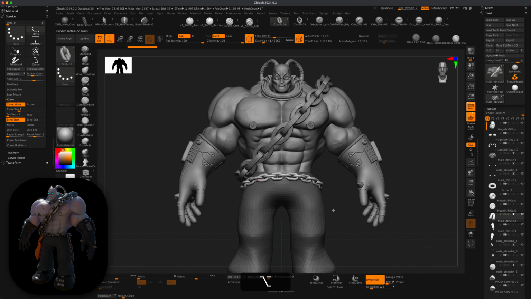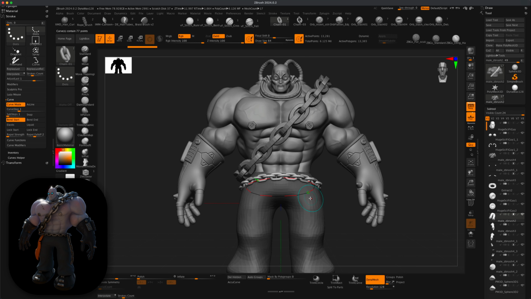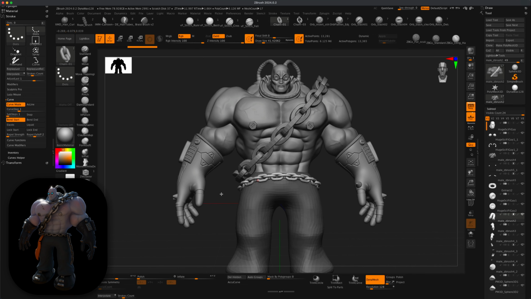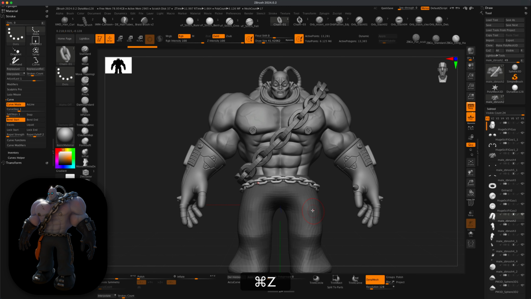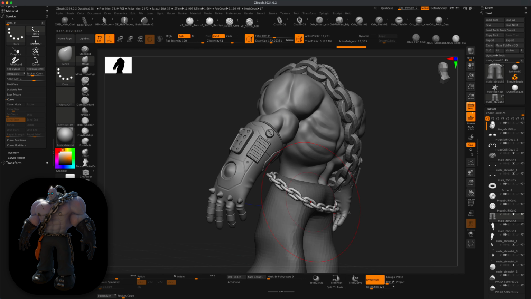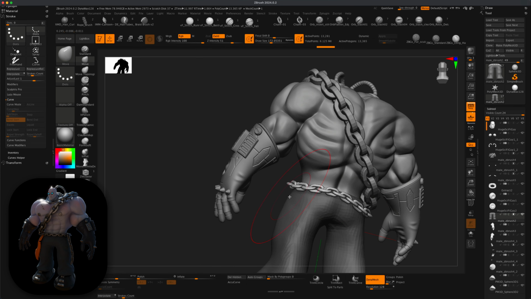If you are not getting the result you want, keep in mind you can always insert a sphere, right? And then do the same trick, drag the chain around the sphere, and then delete the sphere, and you'll have a perfectly positioned chain. But in my case, I think something like this should work just fine. So I'm going to click to bake the chain in, and just like we've been doing, I'm going to grab my move brush and very carefully adjust the chain to be in the position of the belt, right? That's going to be my belt.